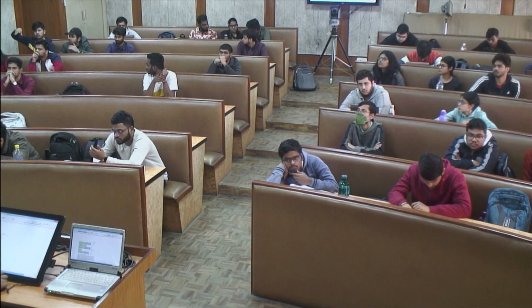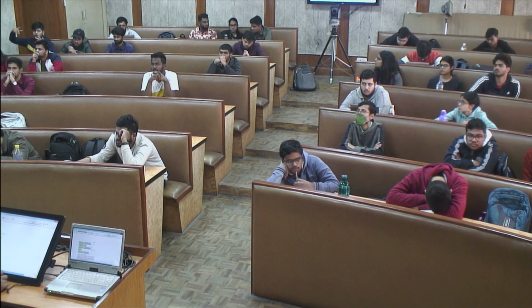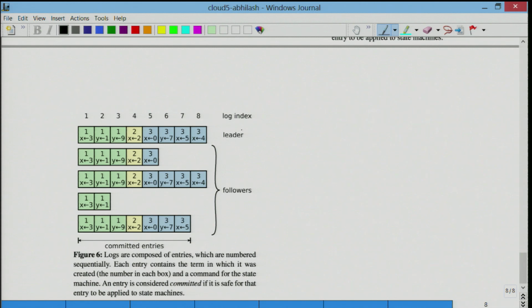Is the leader the same across different requests, like for different clients? Yes, there is a single leader. Everyone is talking to that leader in normal operation. But when things crash, we will see when things break. Right. So every replica has their log, but you are not allowed to commit a log entry to your state machine until you have a majority. Right. So some of these entries may be non-committed entries. That's the notion.